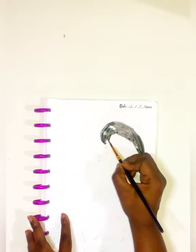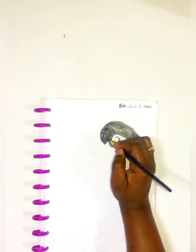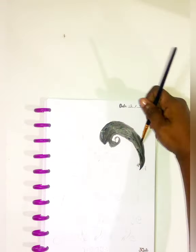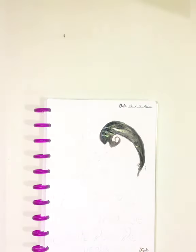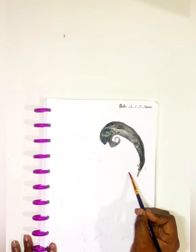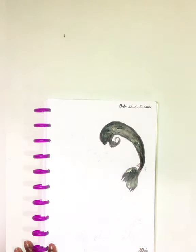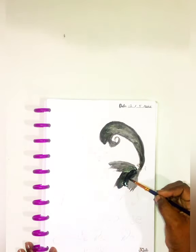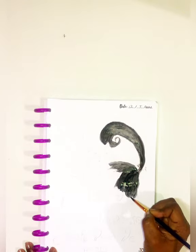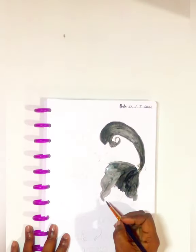I'm no expert and I'm still learning, especially when it comes to watercolor. I decided to go in with some black to do a nice cute painting — my attempt at a chubby little cat. I wanted her to look black with a really nice drawing piece. The intention was to have a nice little welcome page and a good excuse to practice my writing, drawing, and painting. I was really able to put a lot of watercolor on this page because the paper took to the watercolor so well.